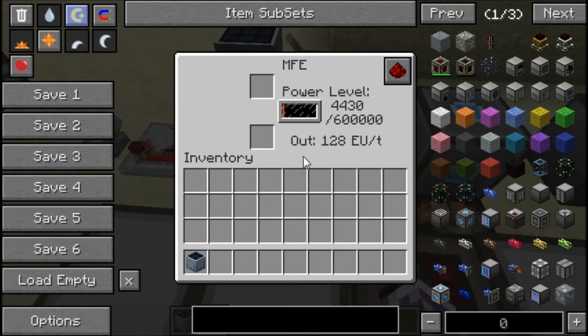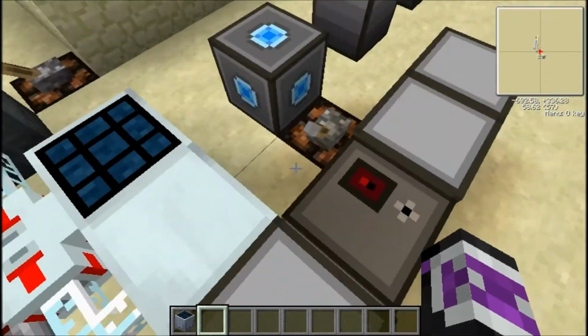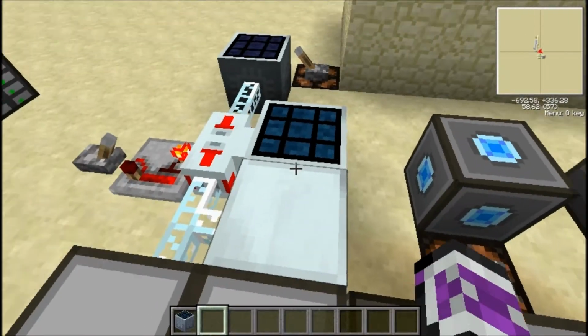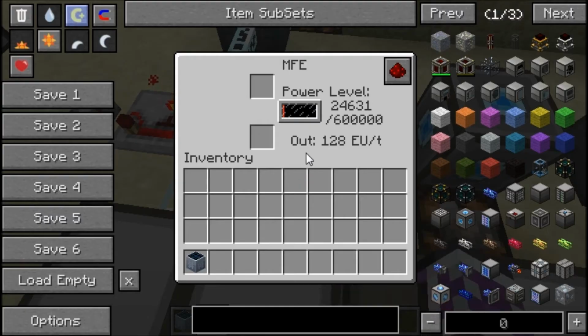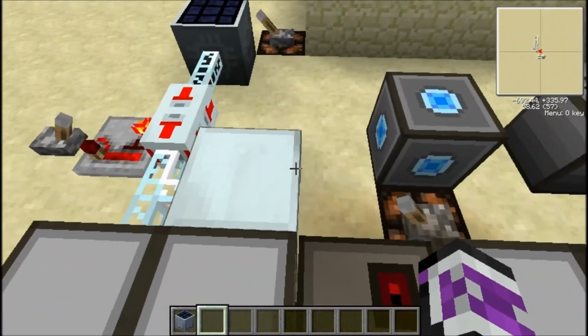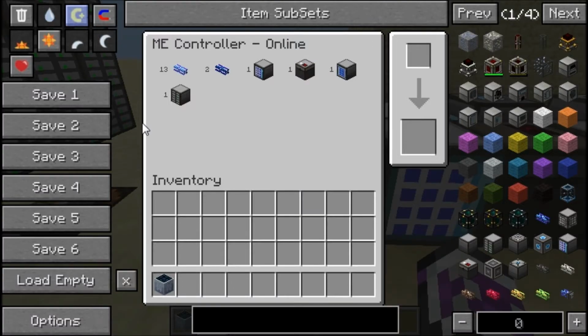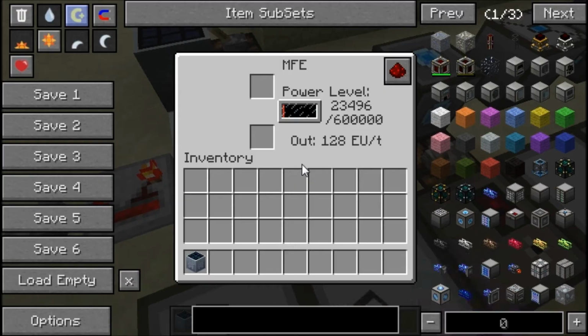So we'll say that we only have, I would recommend you always keep an MFE for backup. Keep it full, designate a solar panel to keeping the MFE full. Even if it's not a hybrid and it's just maybe even a coal generator setup, keep some power ready. Because you'll see this number drops pretty fast, but not nearly as fast as if we had these other systems hooked up. Because right now we're not running that much stuff. I mean, it is dropping, but it's dropping at a fairly reasonable rate.